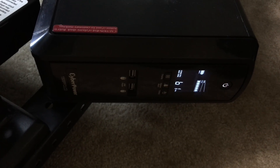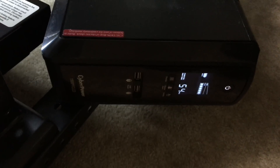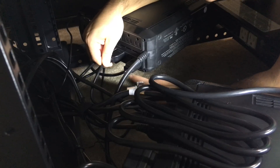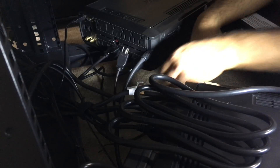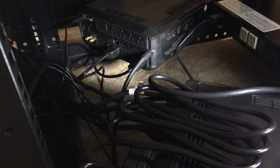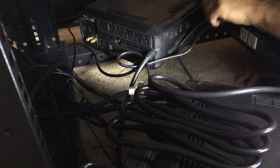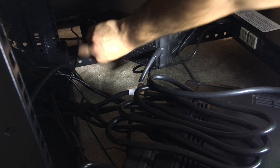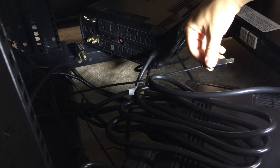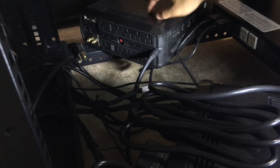With one power supply connected I have about 63 minutes before the battery dies, which is really good, but it won't take that long to switch over. I'll take out one plug and connect it to the battery and surge protection on the new UPS. The battery jumped up to 114 minutes of life left. Now I'll unplug the second one — hoping the server doesn't shut down, and it shouldn't. Now the Unraid server is fully plugged into the new UPS. There's a monitor plugged in but it barely uses power, and I'll also connect the data cable to the new UPS so the server knows when to shut down properly.